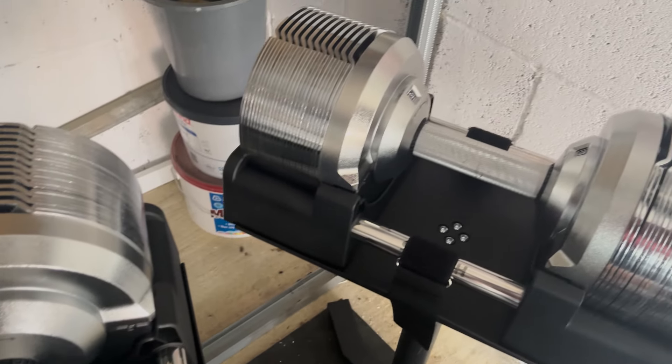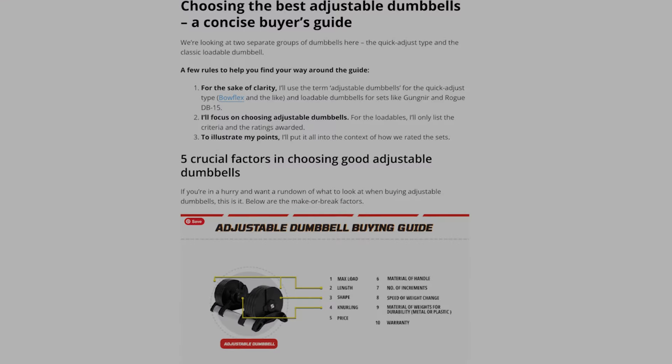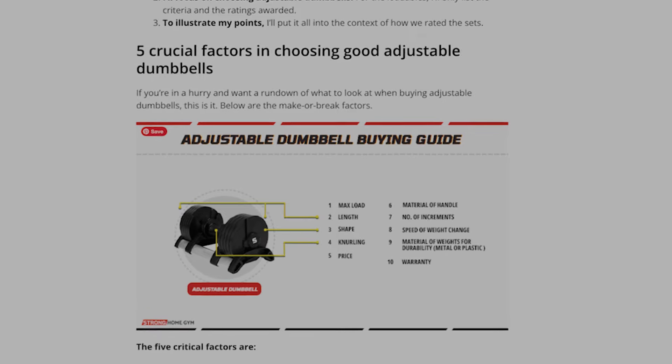So with a max weight of 41.5kg, these are way better than most other adjustables. But the downside is that you can't add more weight like you can with the Iron Masters or the PowerBlock extension packs. However, Assassin Goods trump these two in the next category that we assess adjustable dumbbells on.